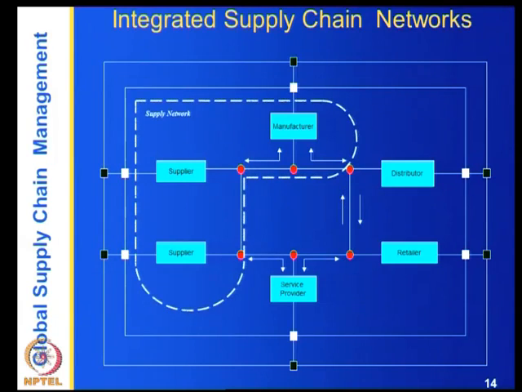And the second one is what we call the supply network, where you have the suppliers supplying to the manufacturer, and depending on the manufacturer's requirement, the suppliers supply, and there is logistics associated with it. It is called B2B logistics or business to business logistics. And the logistics that is involved in the manufacturer to distributor to retailer is called B2C logistics.